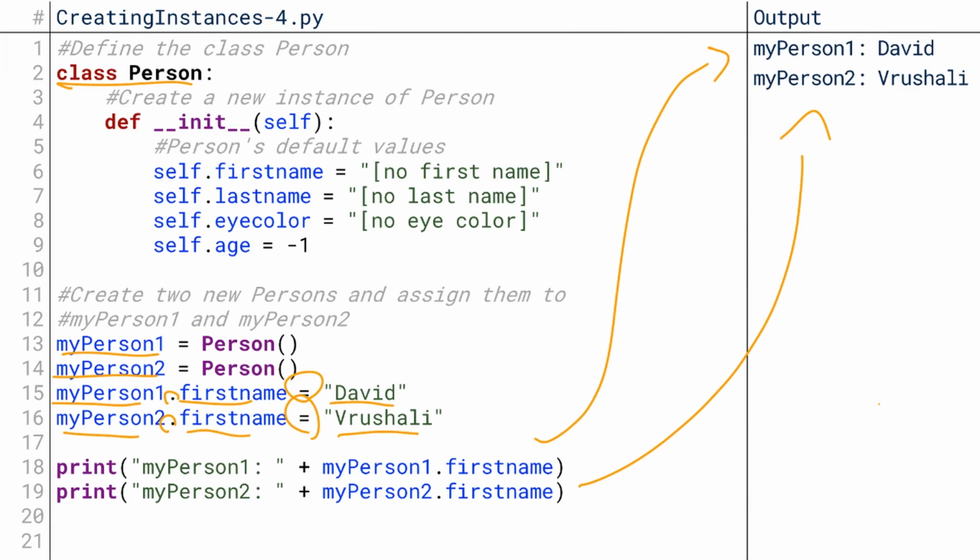So in this way, we could create lots and lots of different instances of people. We could create lists of people and just have class rosters. And yet each item in those rosters would still have a pretty complex structure. They have names and eye colors and ages. So that's the power of object-oriented programming. It allows us to manipulate data and organize data more intuitively.